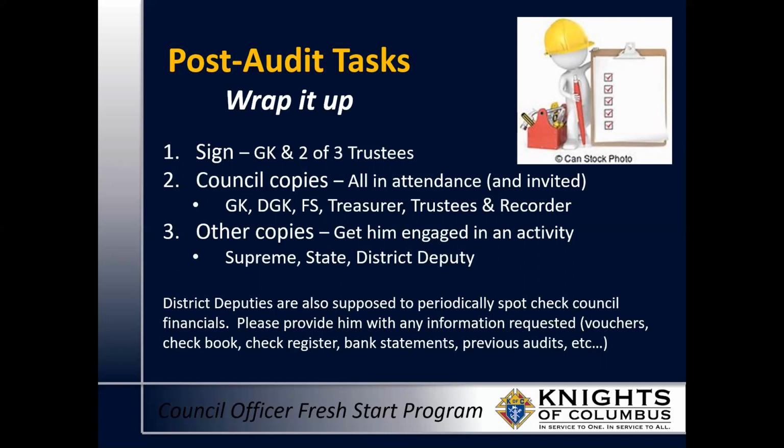And then you need to send other copies to Supreme, and those could be done through email, of course, the state, and the district deputy. The district deputies are also supposed to periodically spot check the council's financials, and provide him with information that's requested in case he wants to see any of the records that were used to accomplish the audit.